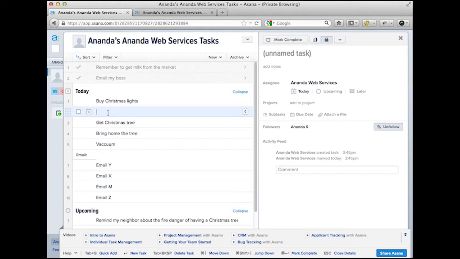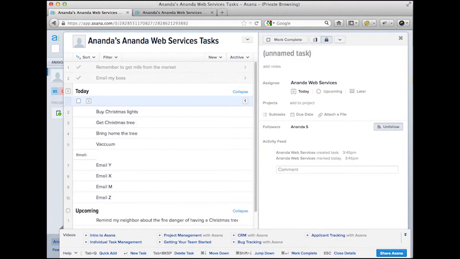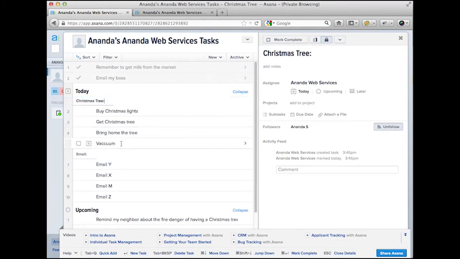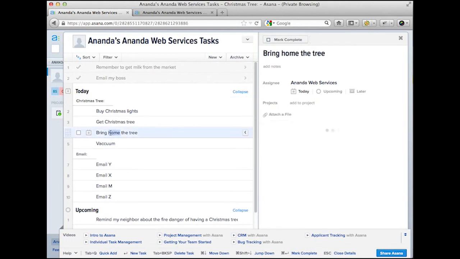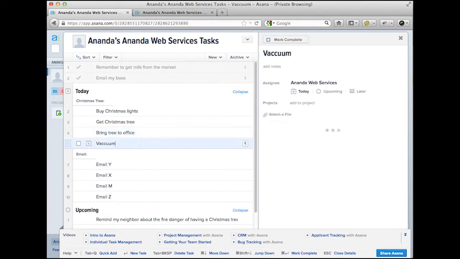Anyway, so this task I don't want anymore. I'm just going to hit the delete button and it'll go away. That's the blank task. So then I want to create a heading for these, and I say, Christmas trees or Christmas tree related. Since most people will be using this for their office, so they certainly can't use it for home, I'll pretend that I'm bringing the tree into the office. So, answer phone call, that might be something I would put in here.